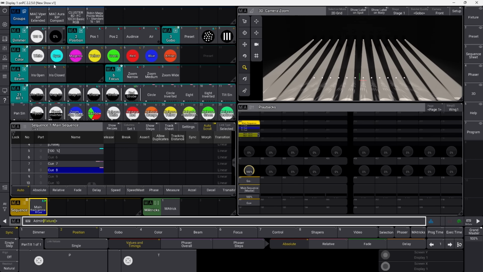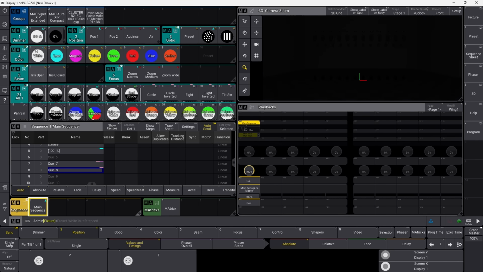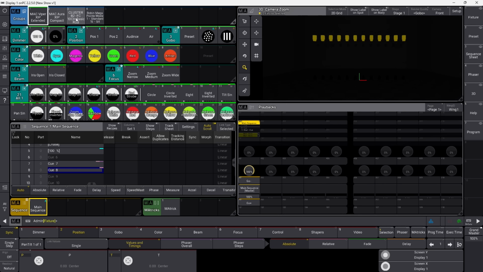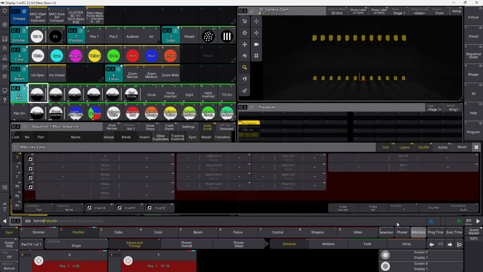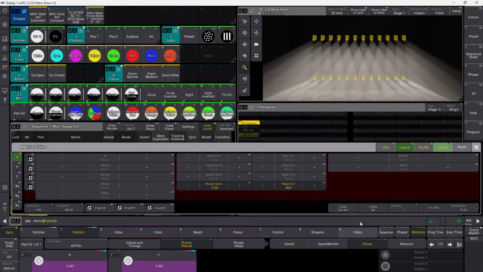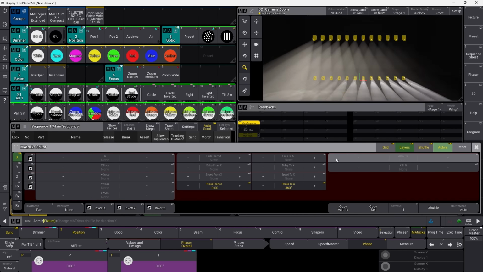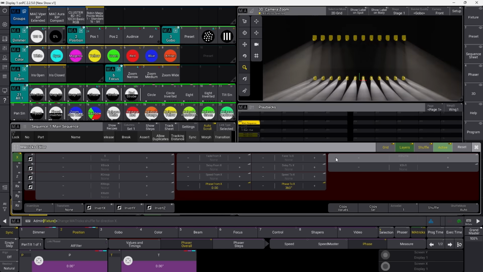Let's say we just turn everything off here. We select all our Vipers and all our pointies like this. We give them a position of some sort, maybe position number 1. We say dimmer sinus, and we apply an MATricks to phase it to 360. You can see it takes one truss, next truss, one truss, next truss, because the console knows right now that you just selected all fixtures in one long row, and it applies the effect on that entire row of fixtures.